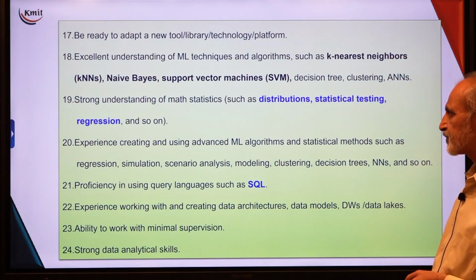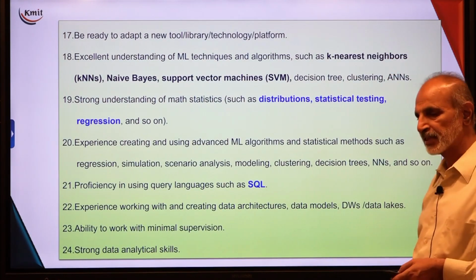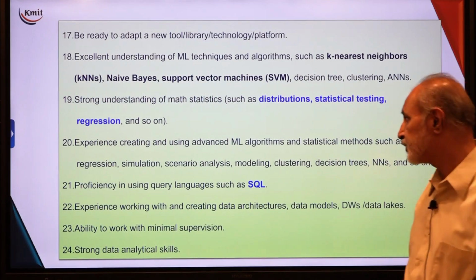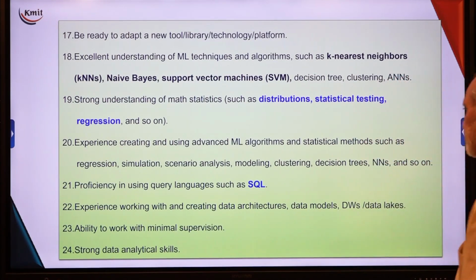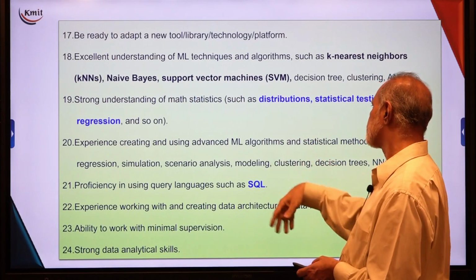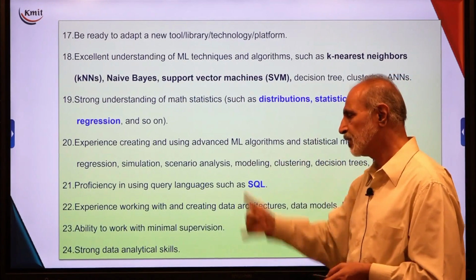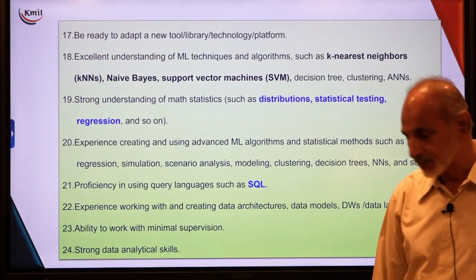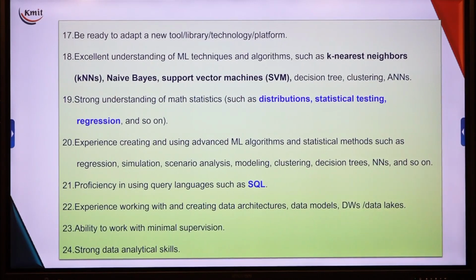19, strong understanding of mathematics or mathematical statistics, that is your distribution, statistical testing, regression and so on and so forth. So, you have to be very good on the statistics too, how the data is being distributed, what are the testing methods available like pi testing, chat testing and other things, and then how do you use a regression model for a statistical understanding.